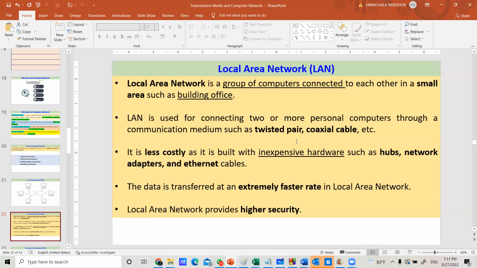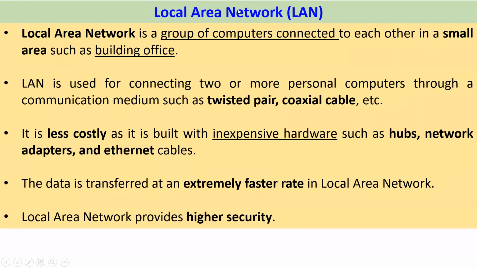They normally use twisted pair or coaxial cable, right? This is to remind you what a local area network is, which we did last week. Small geographical area means a small building, right? Or small rooms. If you want to establish a small network containing 10 or 15 computers within a small building, then the suitable type is the local area network.